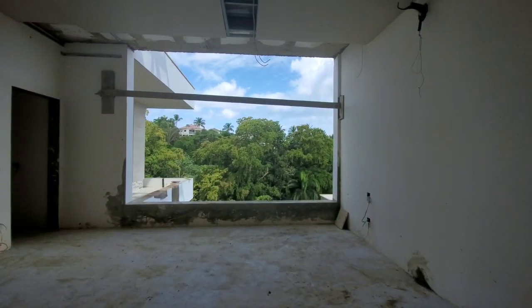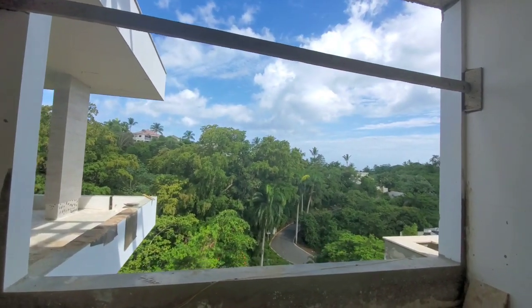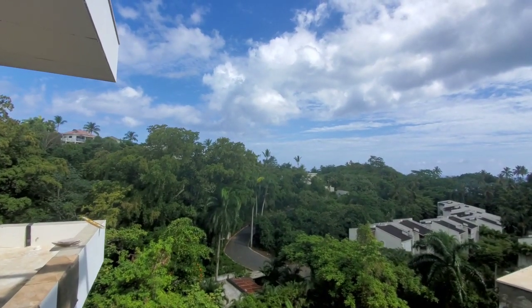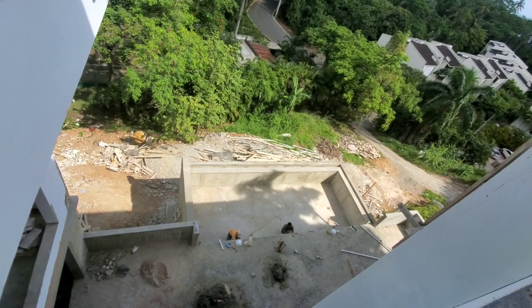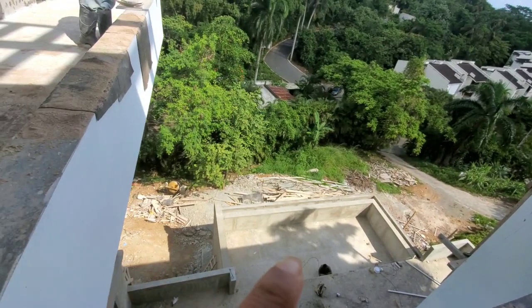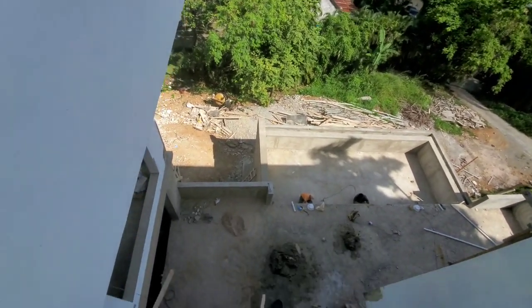And this is what is awesome about this master bedroom. Is look at the size of that window. Okay. So you wake up to these views every single day. And this jungle is about as lush as can be. Now the other thing is there is the community pool. See the guys working down there. Plumbers down there, electricians down there. That's going to be a beautiful view. It's going to be a waterfall feature. There'll be a waterfall feature right there. Okay, and this will be common space, common area.